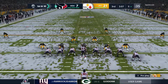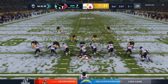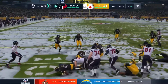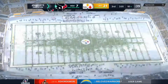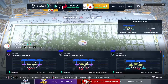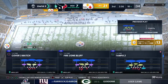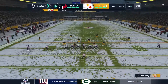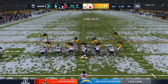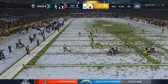The Texans offense ready to go here for their next drive. They are looking to make a bit of a 180. They are sputtering right now. And frankly, I think it's time to call your playmakers together and say, all right, guys, we're going to lean on you through this patch. We need you to get us back on track and get us going in the right direction. So you're calling plays geared to them. Not necessarily what you look at your plays, oh, this hurts the defense. I want the ball in the hands of X, Y, and Z and see if we can move forward. So don't get too cute.